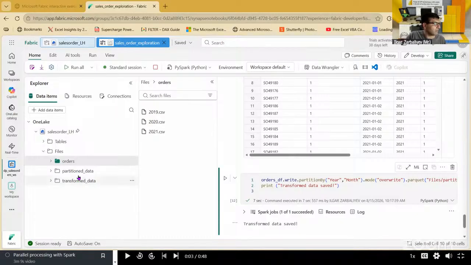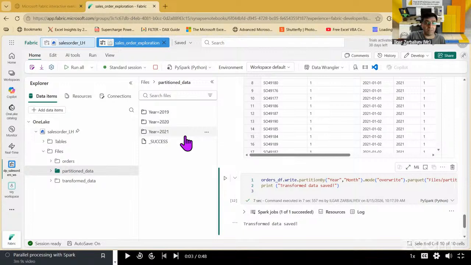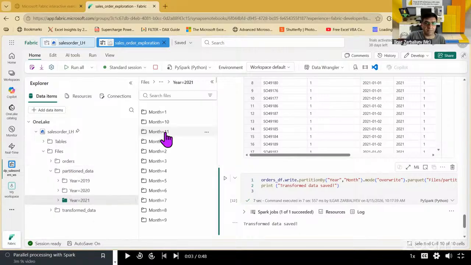And we can see this partitioned data. Let's expand it and look at the folder names. Here year equals 2019, 2020, 2021. And let's click on this. And inside, we see the other folders like month equals 1, 10, 11, 12, 2, 3, 4, 5, 6, 7, 8, and 9. Spark has written the partition values into the folder structure itself.